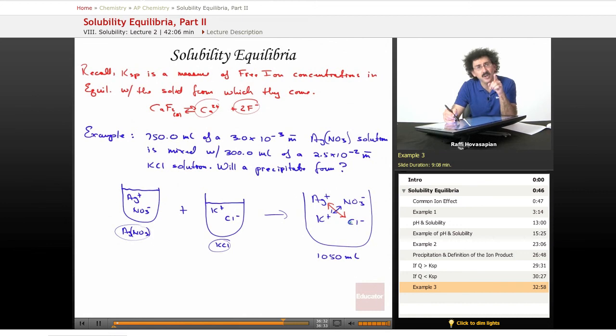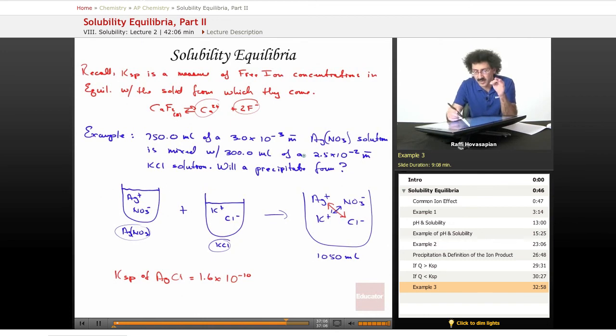But silver and chloride, when they slam into each other, the KSP happens to be, let me actually write it here, the KSP of AgCl equals 1.6 times 10 to the negative 10. Well, we know from our solubility chart that it is insoluble. So when these slam together, chances are they will precipitate. However, we need to find out if they will precipitate based on these amounts.